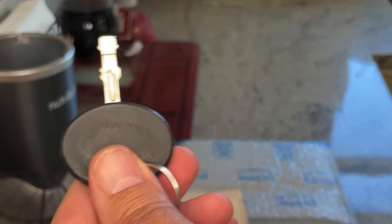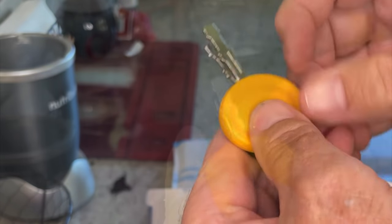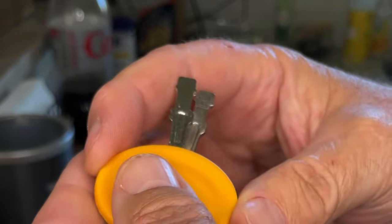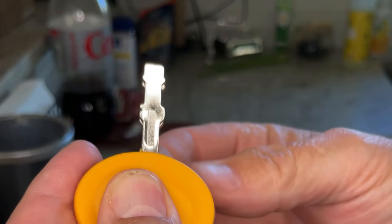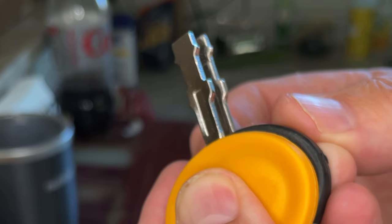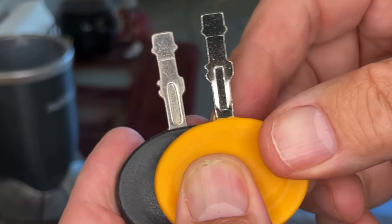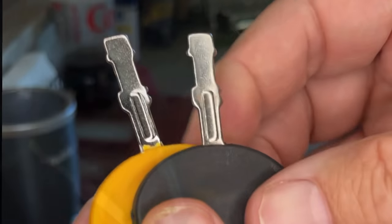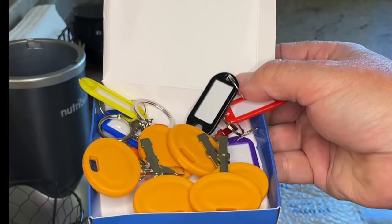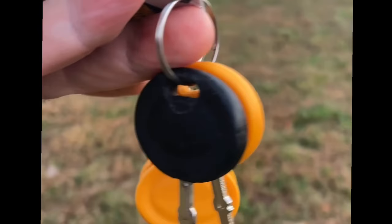And here you go. Here's the original that came with it. For those of you who don't believe, looks the same. Same, looks the same. Looks the same. I got 4 of the new keys and 1 of the factory keys.